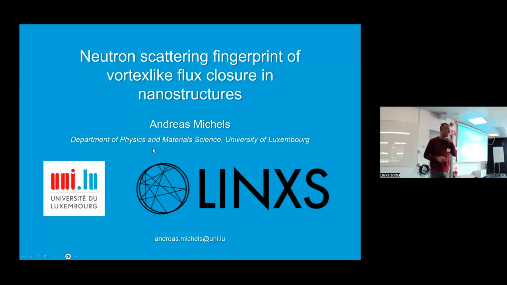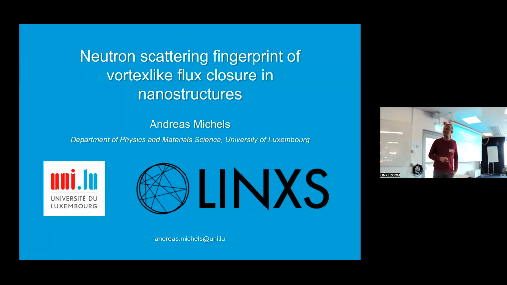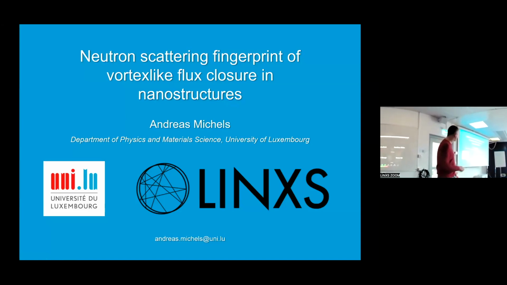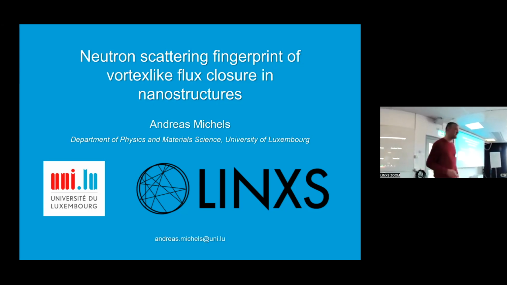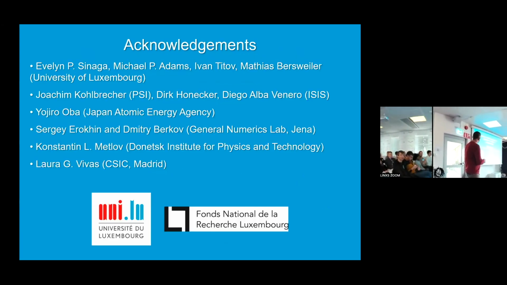I'm going to report and discuss experimental results of a small angle neutron scattering experiment on a neodymium iron boron magnet. That is an experiment that we carried out at the SUNS instrument of the reactor at the Japan Atomic Energy Agency. I will also show results of micromagnetic simulations on nanoparticles. That's where the "nano" in the title comes from, because usually neodymium iron boron magnets, the commercial ones at least, are micron scale.